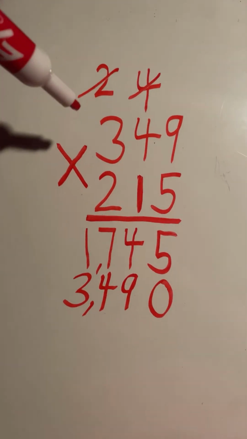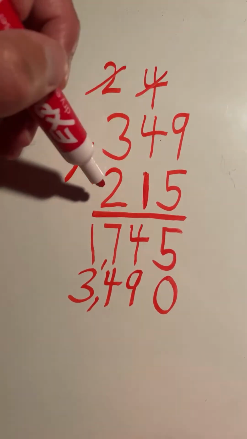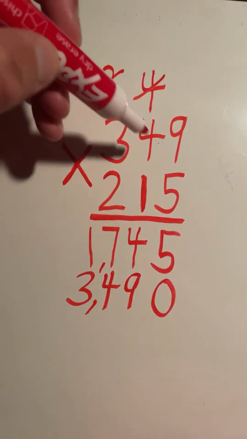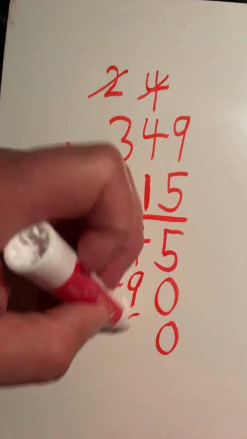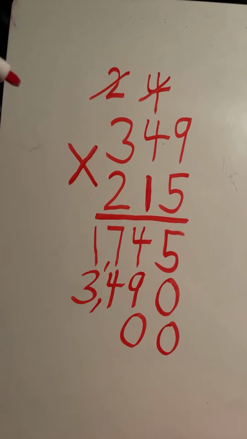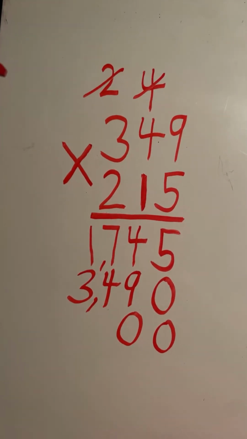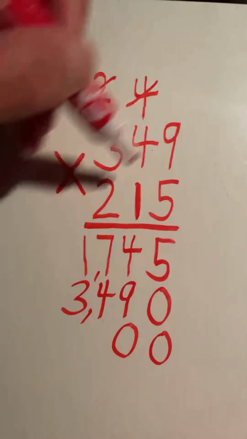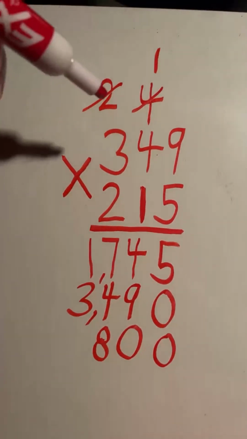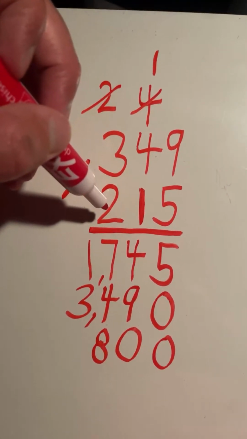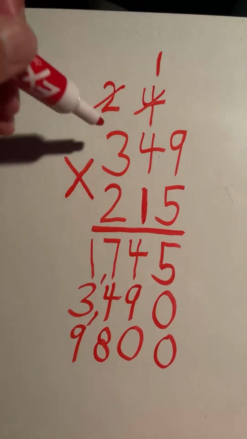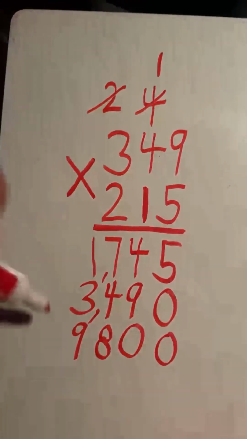All right, next we got to multiply the top 3 digits times the bottom digit in the hundreds place. And since both digits in the tens place and in the ones place have been multiplied, we're putting a 0 in the ones place and a 0 in the tens place. Nine times 2 equals 18. 8 carry the 1. 4 times 2 equals 8, plus 1 equals 9. 3 times 2 equals 6.